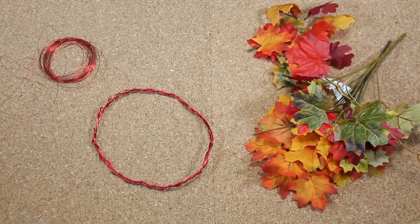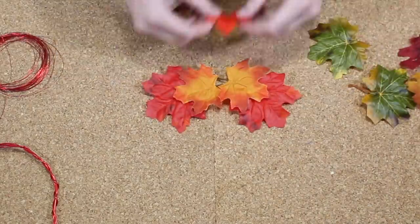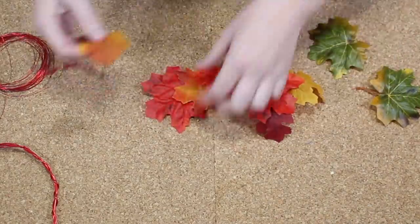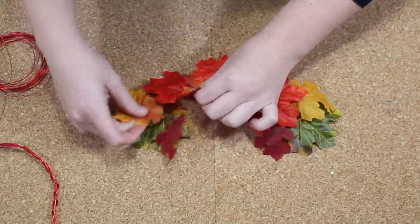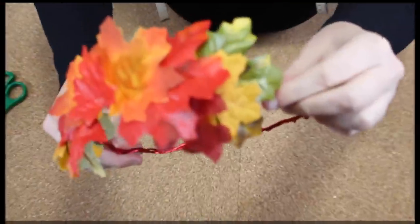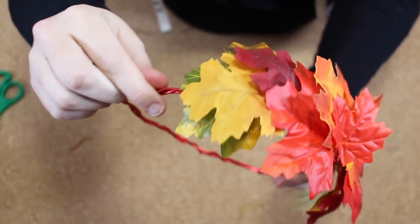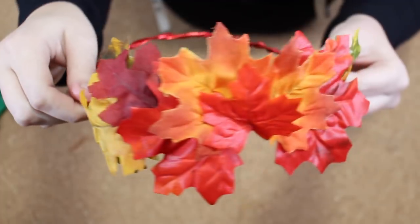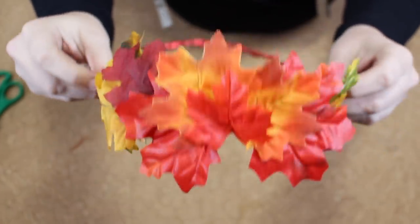I did find a golden laurel crown, but due to shipping delays, it wasn't going to arrive for a while, so I decided to embrace the autumn theme and make myself a crown of leaves. Now, unfortunately, I don't have any footage of me attaching the leaves to my crown, as it wasn't in frame. But essentially, I just placed a leaf on the metal circlet and then wrapped a thin wire around the stem to keep it in place.